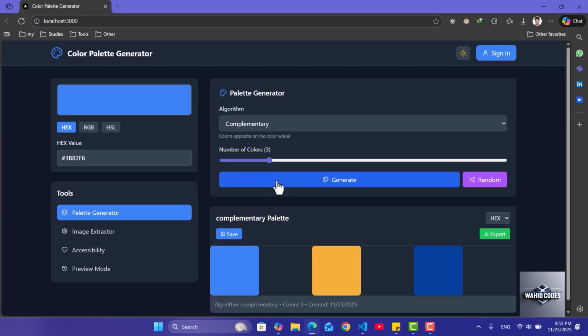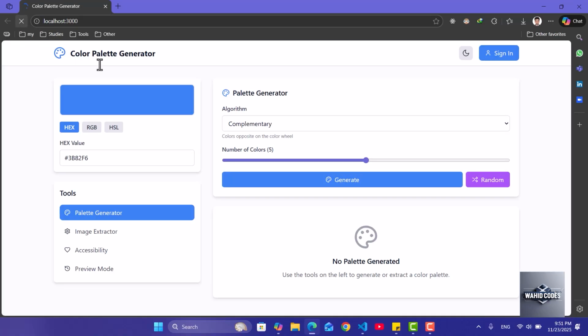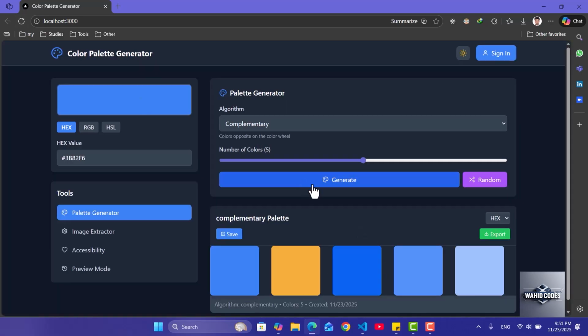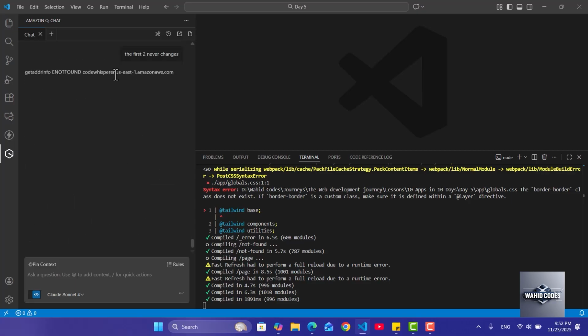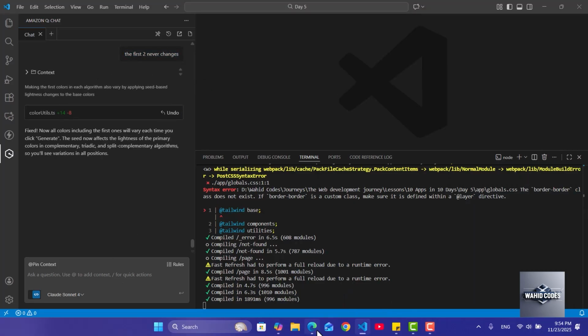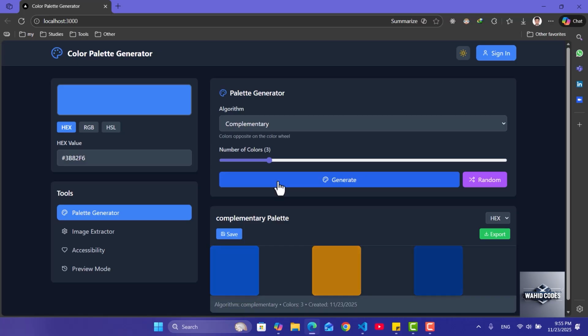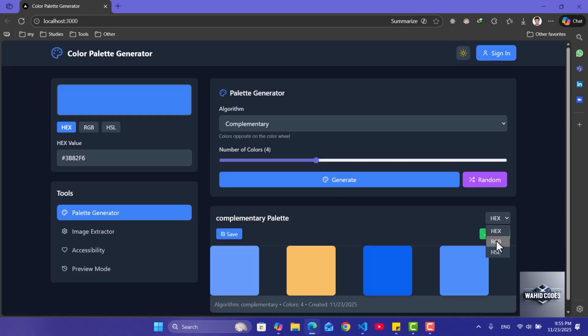You can see that. So let's just give it a prompt. Wow, I had some internet issues. After some time it's got fixed and I can now see the colors. Of course it's not generating very good, but it's fine actually.